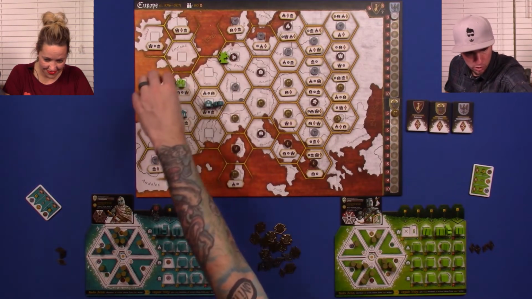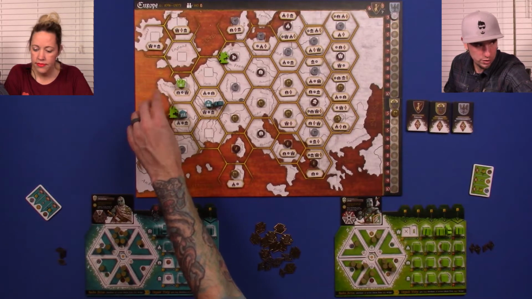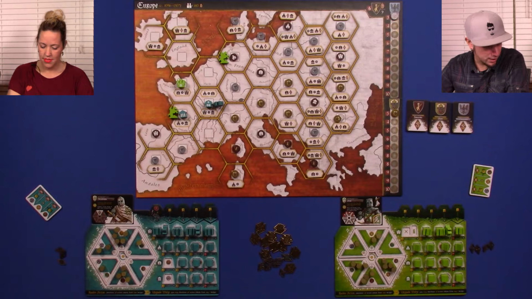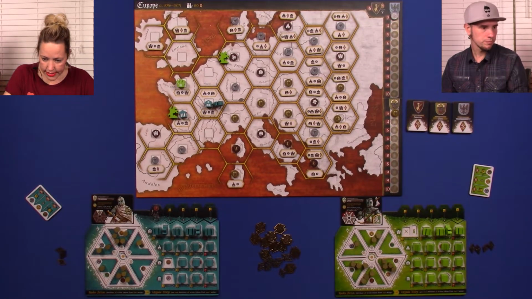I will go one, two. Oh, man. And then this guy, I will go one. I will go south one. Coming to visit me, are you? I'm coming to say hi. I'm making a withdrawal from the bank. I like it. All right.